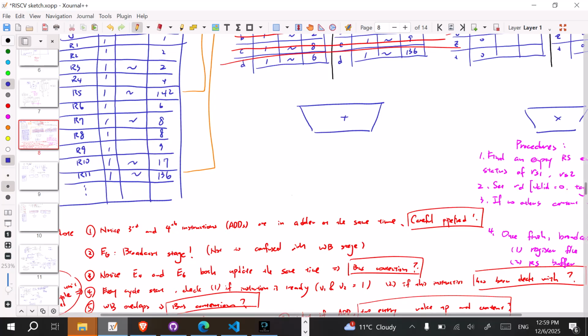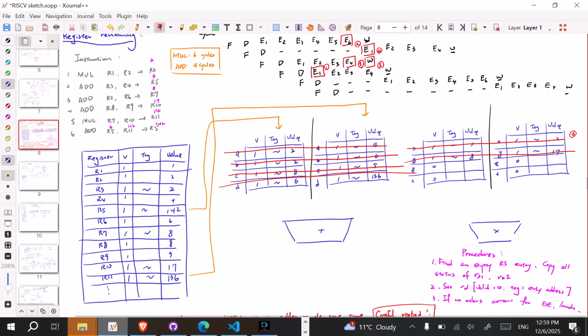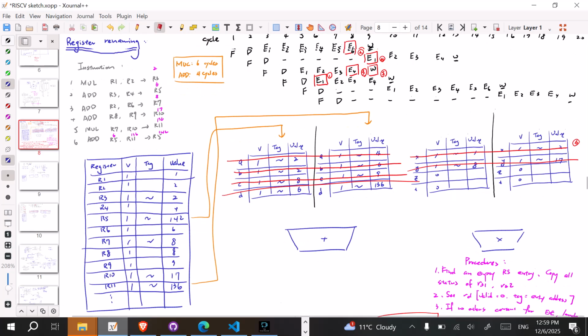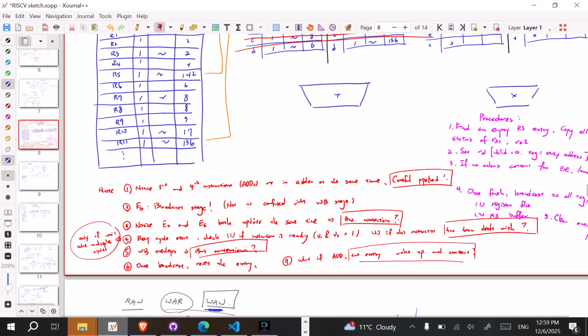So it's fine. It's the basic idea about pipeline. You can't really just do a counter and say, oh, my adder is occupied for the entire 4 cycles, and then the next instruction comes in. That's not the case. It has to be a pipeline thing. The second notation is to be careful that broadcast is done by the end of the execution stage, so not to be confused with the write back stage.